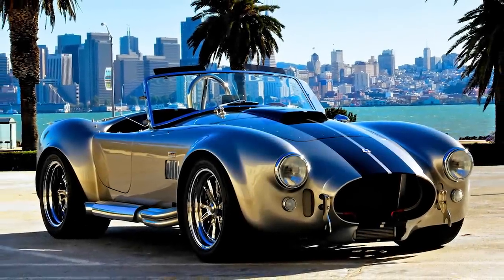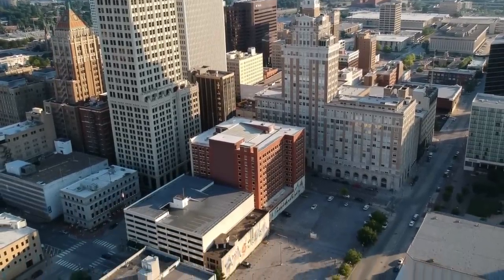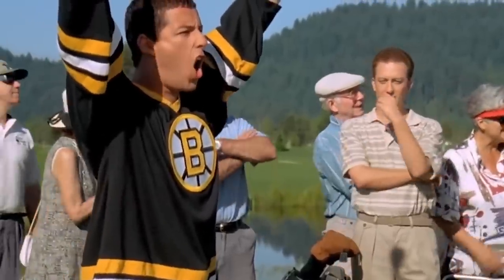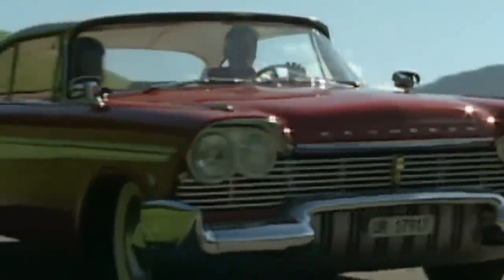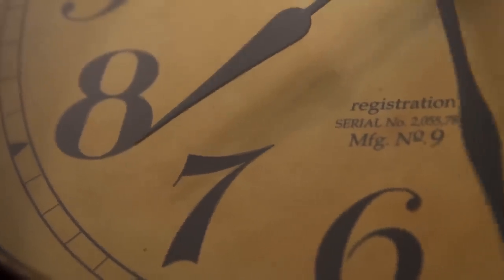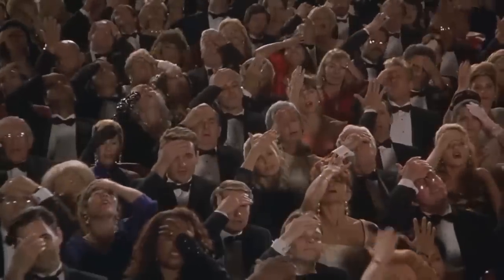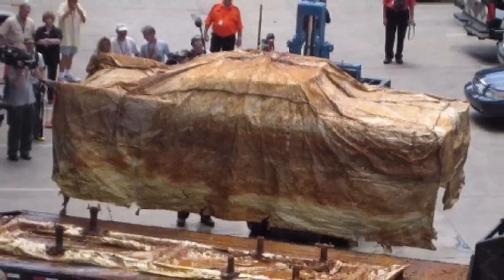Why bury a box when you can bury a car? The residents of Tulsa, Oklahoma ran an unusual competition in 1957, when they buried a Plymouth Belvedere as a competition prize with a difference — the winner couldn't receive the car for 50 years. All they had to do was predict what the population of Tulsa would be in 2007. The brand new car, along with a barrel full of artifacts from the Tulsa of the time, was lowered into an underground vault, entombed with layers of concrete on top and then forgotten about for 50 years. The organizers had made a terrible mistake, though — the vault may have been able to sustain a nuclear attack on the surface, but it was vulnerable to water seeping through from below. The vault flooded, and the car was ruined.